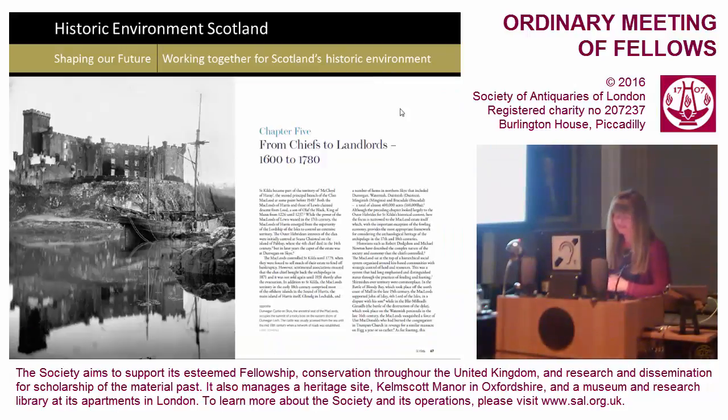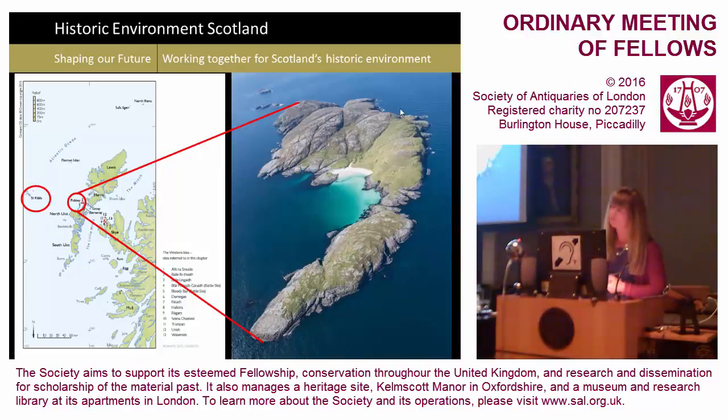But that's not to deny St Kilda its position. And in writing this book, it became increasingly apparent to us all that for any settlement or human presence to be sustainable for any length of time, both economically and socially, this could only ever have been achieved if the islands were part of a much wider and more complex network of relationships and dependencies. So, while writing a chronological narrative, we've also considered St Kilda within the context of the Western Isles, and in some cases further afield. So each chapter then discusses sites we believe to be relevant, and is accompanied by distribution maps.